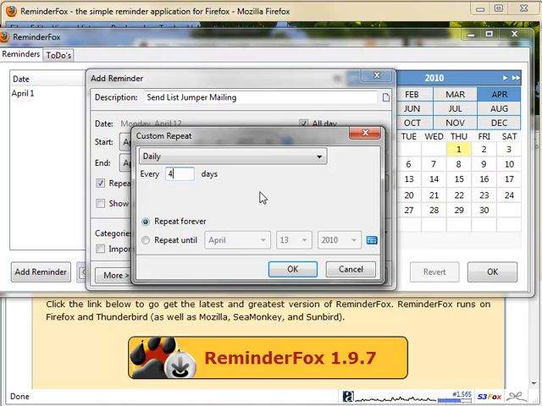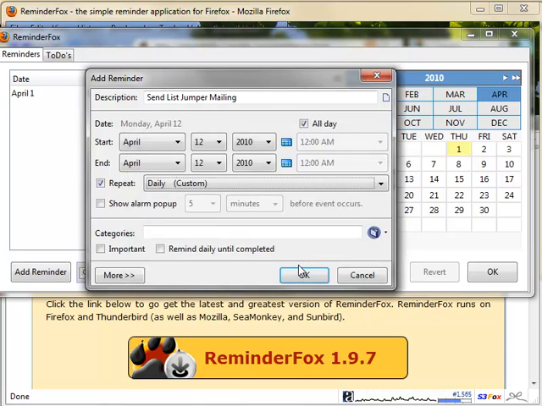That way I'm not overlapping, meaning it'll remind me to mail, but I'll log in and then it'll say, oh, you have to wait 2 more hours or something. I want to be able to make sure that I'm logging in and I'm being most efficient, and that I'm actually sending my mail every time I'm logging in. You yourself may want to do it differently if you want to make sure that you're mailing on the same day, but of course then it'll require some more maneuvering on your part. Now it's important to have it repeat forever, that way it'll just keep on reminding you over and over again.